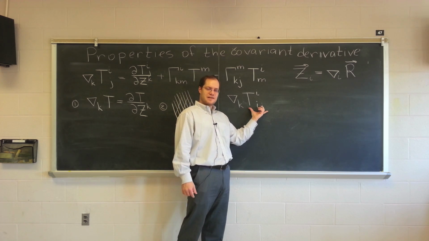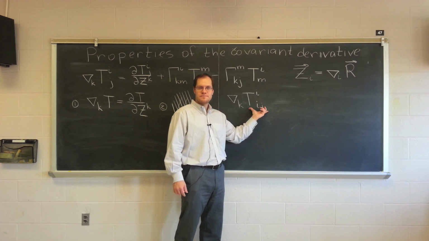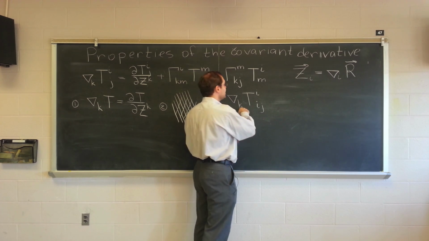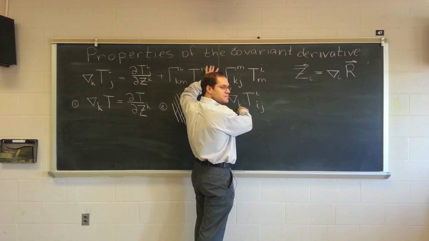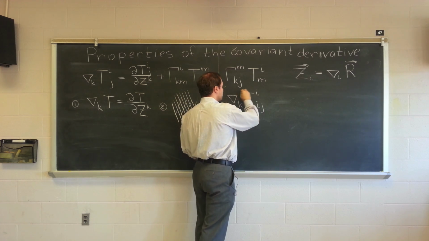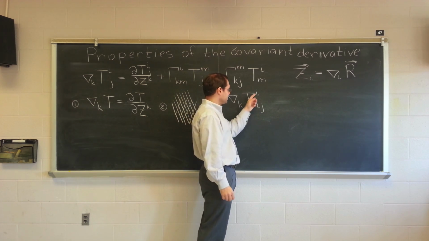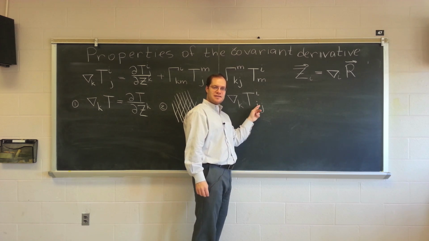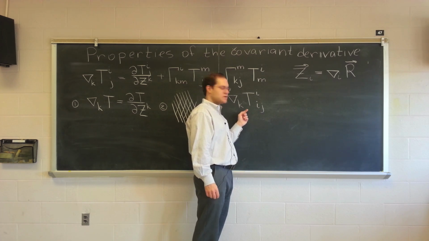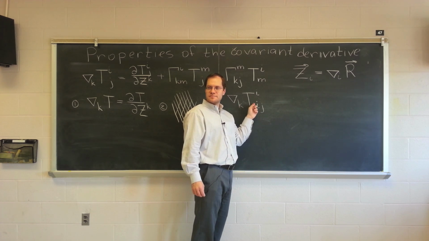So if you look at this variant, it's a variant of order 3, to which you can apply the covariant derivative in the sense of this definition, and you'll have three additional terms. And you'll end up with a variant of order 4. And then within that variant, you'll contract the two corresponding indices. That's one interpretation of this expression. Take the covariant derivative first, do the contraction second.